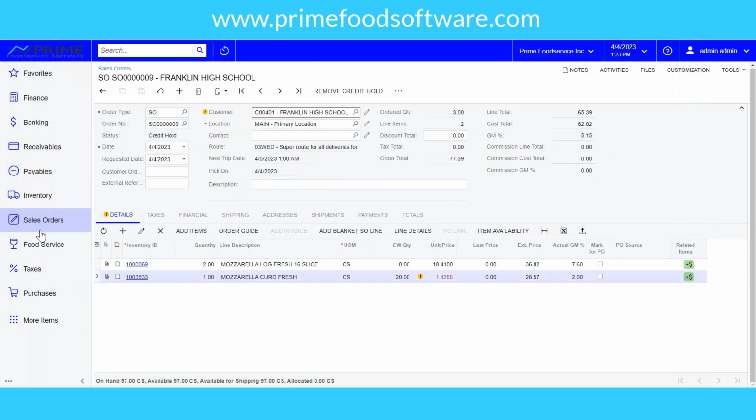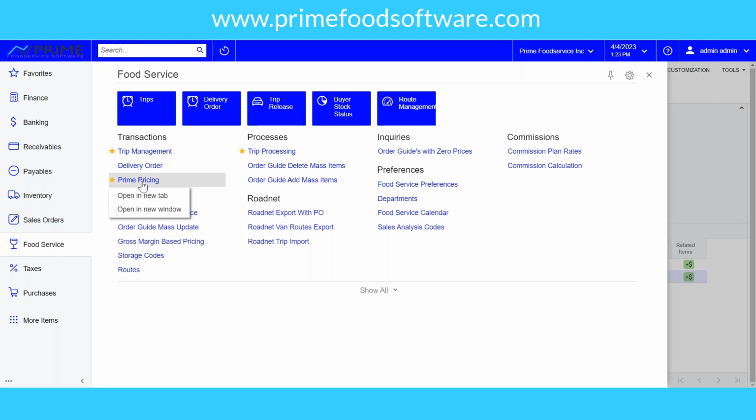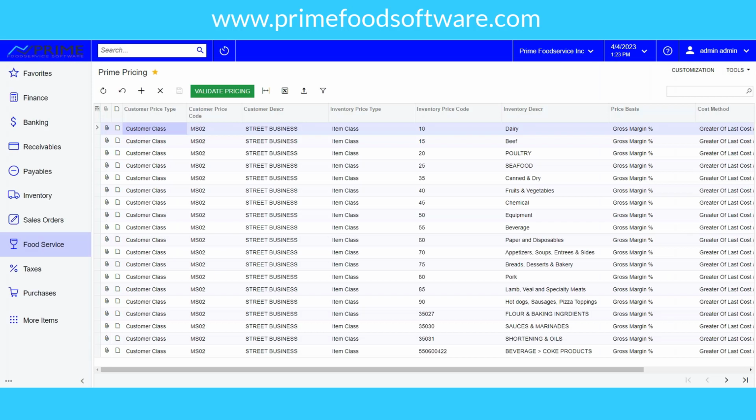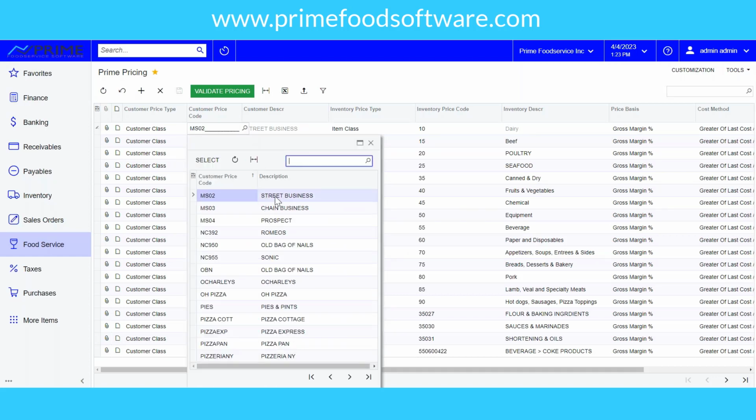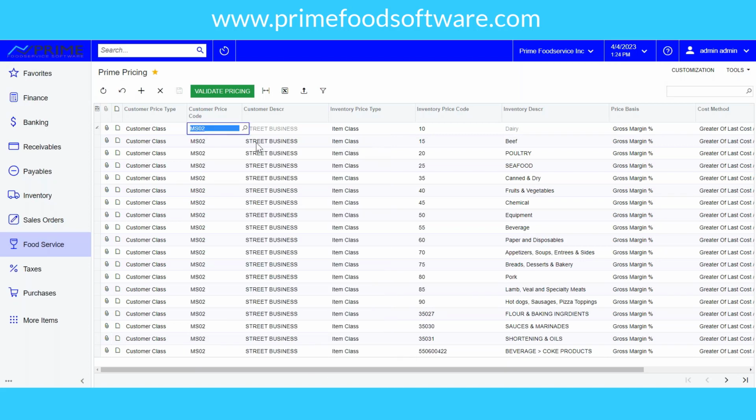But also from the pricing standpoint, this is just a quick little user-friendly thing here. We're in the middle of an order, but I want to be able to take you into our pricing. So now all of a sudden it's opened up our pricing logic. This is what we talked about earlier. Now I can set up a price just by customer, or for a customer class, or what we call a third one, which is a customer price class. You all understand what a customer is. A customer price class could be exactly this: it's a street business, it's a chain business, or it's very specific to a whole group of people. Maybe it's Domino's or somebody along those lines. So that's one way to set up this customer price class.